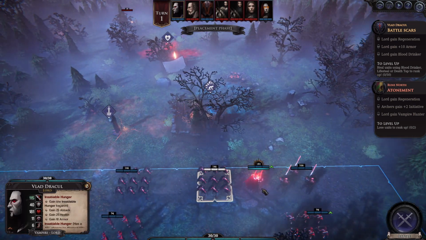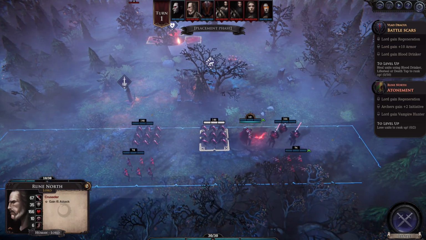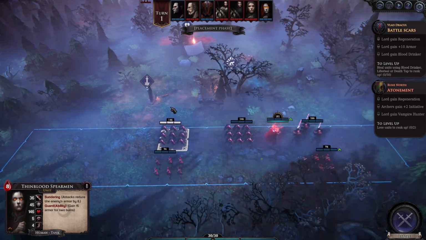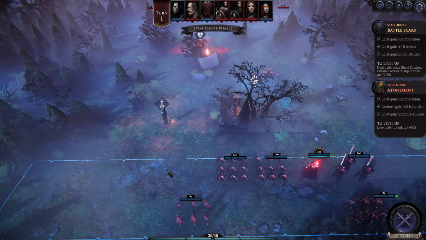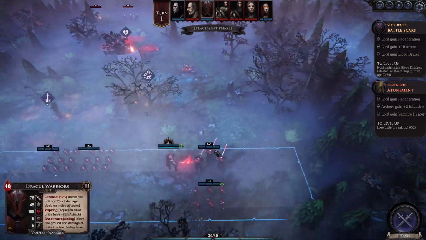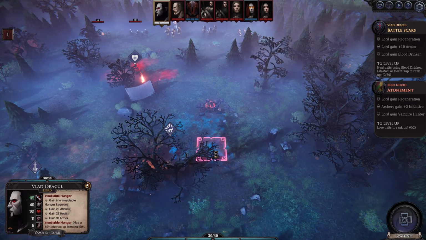Now these guys will probably go... I believe this is initiative. Is this fist number? Yeah, it looks like it's in order of that. So Vlad will go, then these guys, then our archers will go, then our spearmen. So we want to probably have our archers move up to, say, here. And these spearmen will have to lag behind the main force, unfortunately. So they might go around and flank. So that looks pretty good. We'll go with this. And be careful not to get too far up.